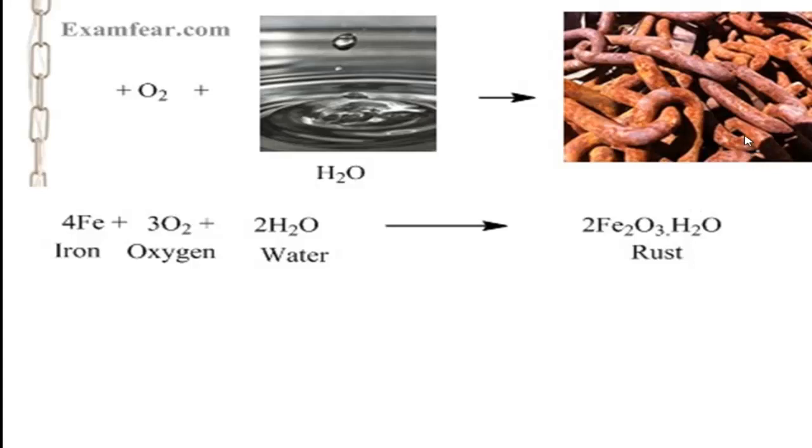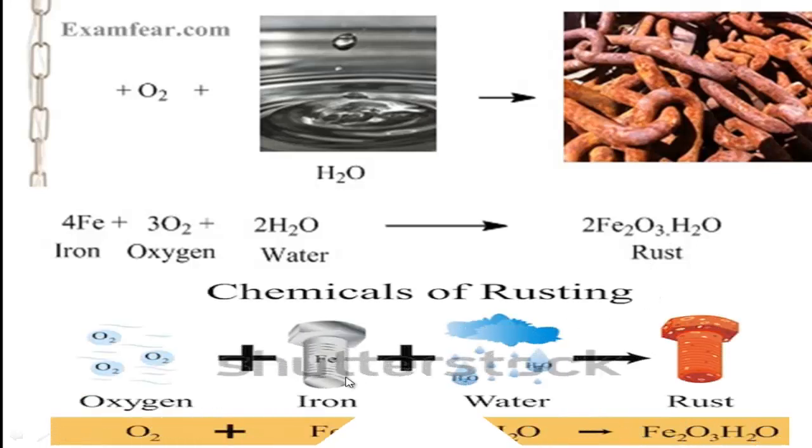And how is it formed? When iron reacts with oxygen and water, a hydrated ferric oxide layer is produced after the reaction. This is called rust. Follow another picture. This is very familiar to us. This is an iron nut, isn't it? And we generally see that most iron nuts are rusted.